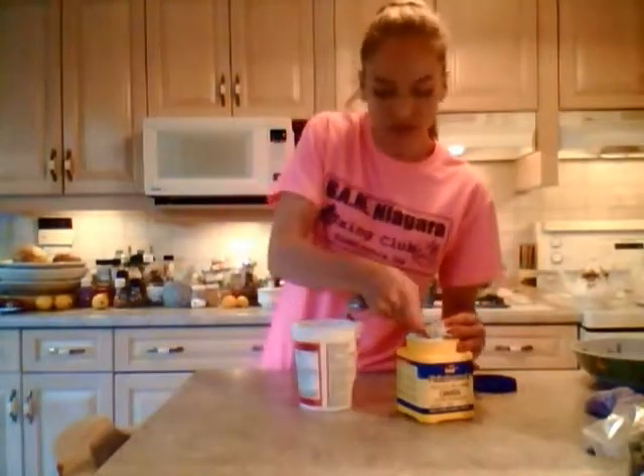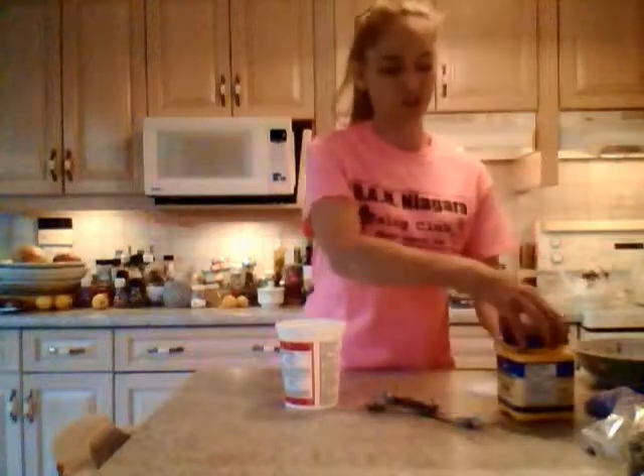I was going to finish off my rhubarb Moos last night, except I realized I didn't have any cornstarch, so I had to go get some. I put what I had in the fridge — just the rhubarb and the liquid. This is coming right back up to a boil. I'm going to mix two tablespoons of cornstarch. Make sure you measure it out — two tablespoons of cornstarch with cold water. If you mix it with hot water it's going to go into big clumps. You need cold water to make sure all those lumps are gone so when you add it to the Moos you don't have lumpy bits.